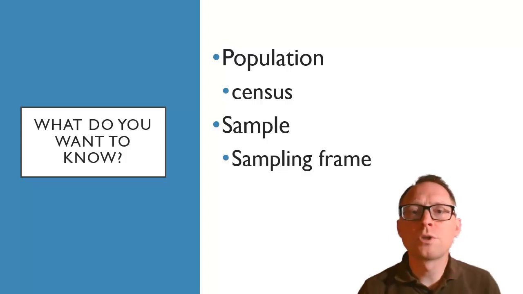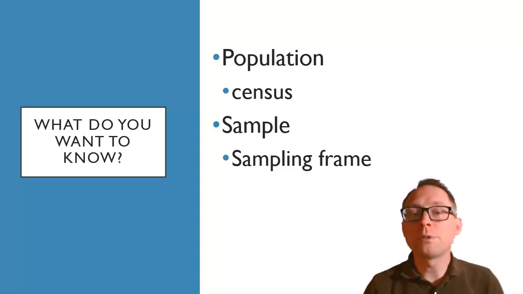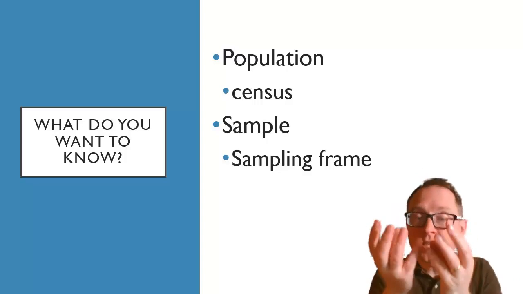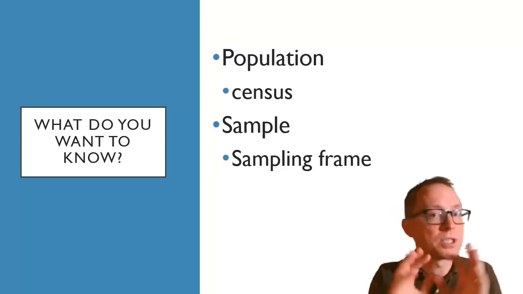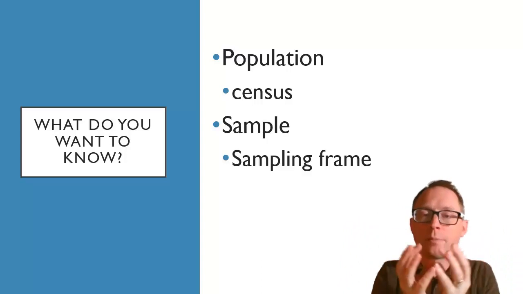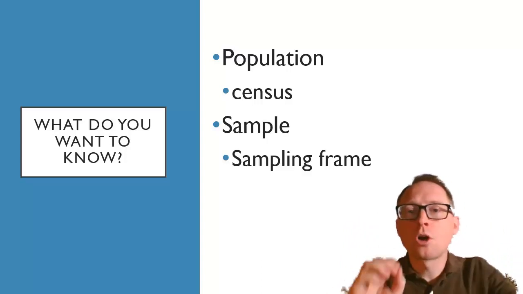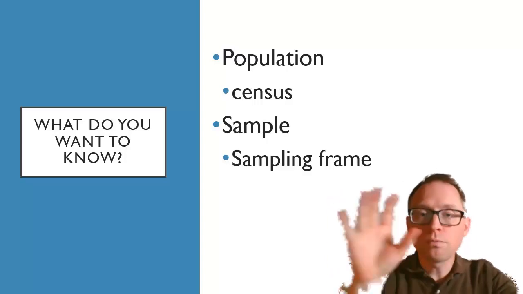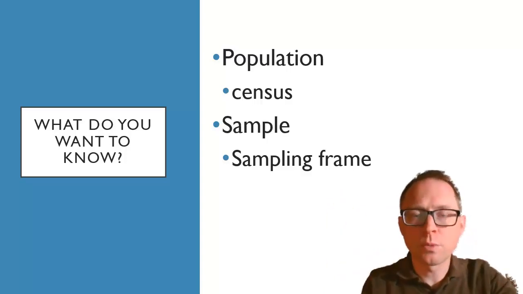And so normally when we're doing a study, we have to get people to be in our study. The people that we get to be in our study is the sample. We call it a sample because it's a sample of the people in the population. It's not everybody, it's a sample from the population. And remember, our goal is for our study to apply to everybody in the population. That's what we'd like to know.